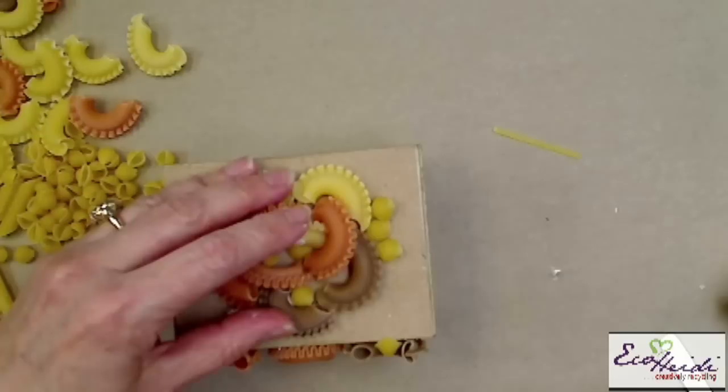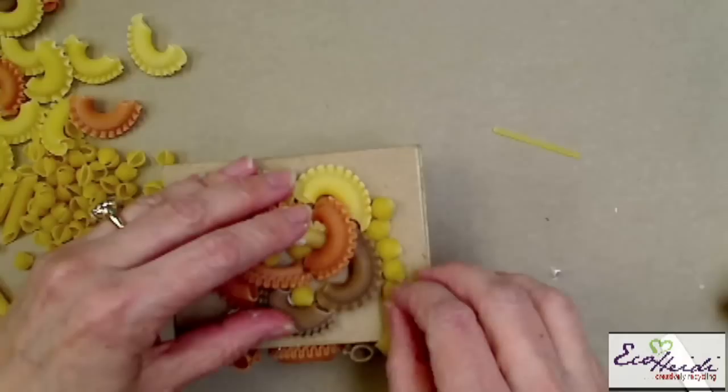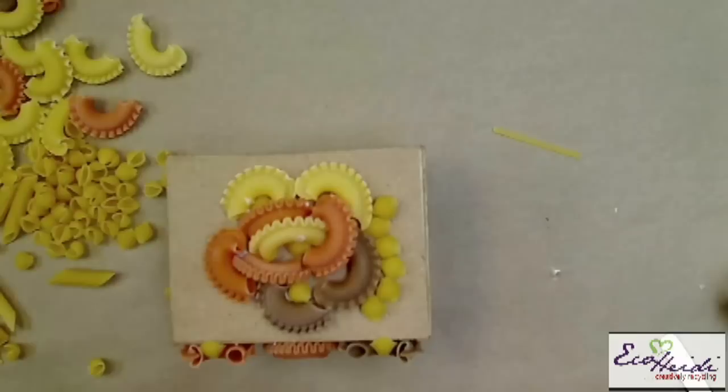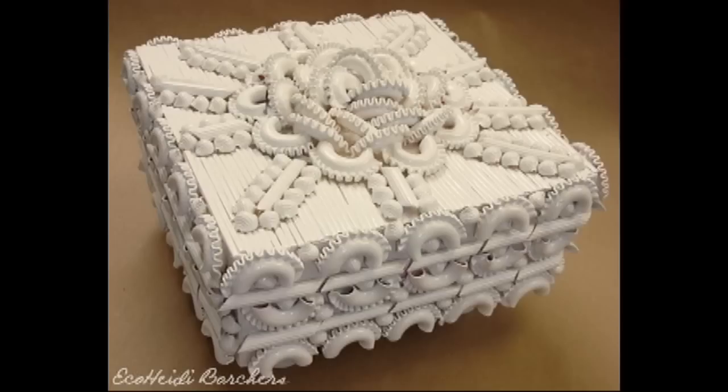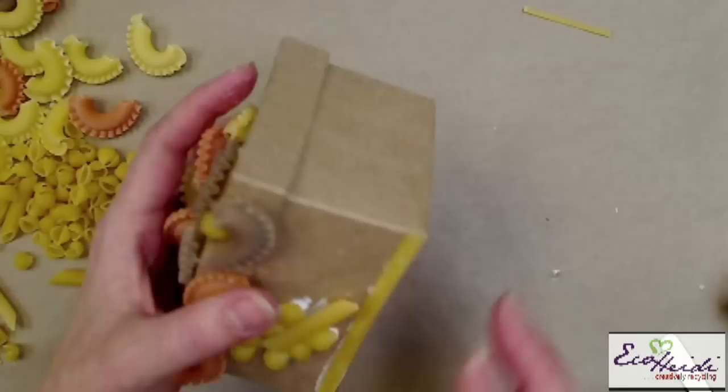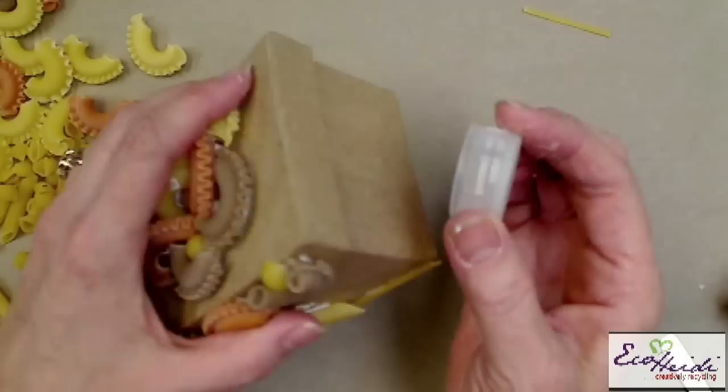And it is that simple. You are going to want to look at pasta differently. Macaroni bows or pasta bows are wonderful — just keep on gluing them on. Now I completely let it dry, and then I painted it all white. You can paint it any color you want. I've done it before in a beautiful gold and done mirrors. And then if you want, you can also put some pearls or some crystals and make it just exactly like you want. Now on the bottom, if you want it to sit flat, that's fine. But if you wanted to raise it, you would just simply glue some bottle caps on the bottom.